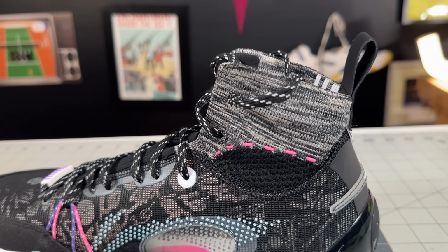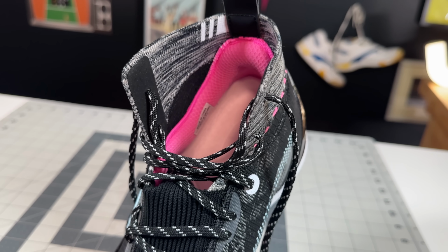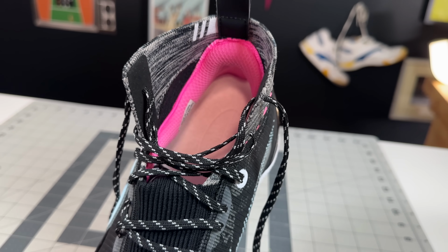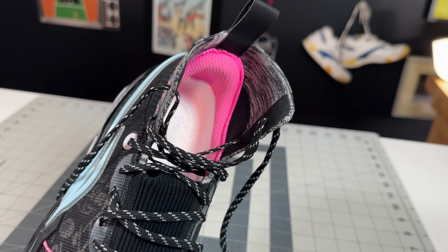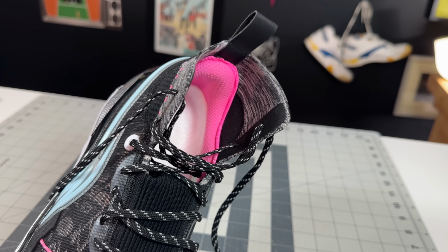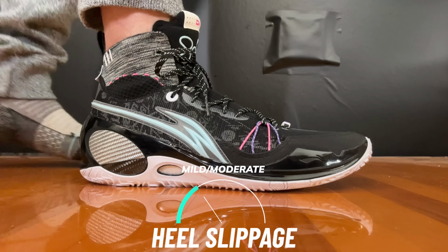Now, this does go up, like I said, into a higher top. It is flexible for sure, but it does give some nice biofeedback on the distal leg. And then you do have, which is different from the 8083 Ultra to the V2, a really padded ring around the ankle collar. I had absolutely zero heel slippage on these. That does come with some break-in to it, which like I said, we'll talk about in the fit, but in terms of the performance of that, it was really outstanding.